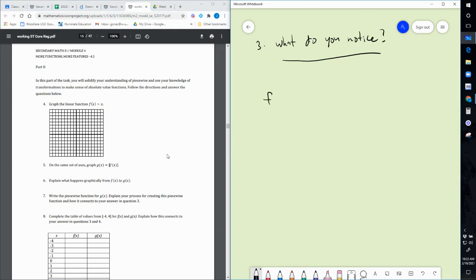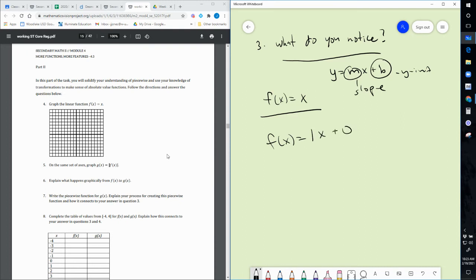How would you graph the function f of x equals x, or just y equals x? Okay, and if we graph a line, we usually say, okay, y equals mx plus b. Okay, here's my y-intercept, here's my slope. So what is the y-intercept and slope of this function, right? Well, this is the same thing as saying f of x equals 1x plus 0. If you multiply by 1, you change nothing. If you add 0, you change nothing. So this is the same thing as just this. So now going back to this, can we graph the parent function that has a slope of 1 and a y-intercept of 0, right?